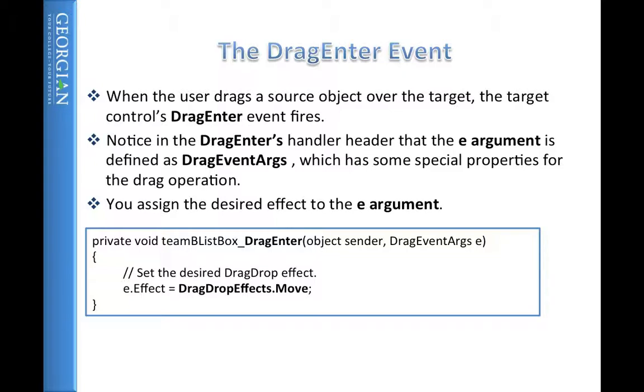So here's an example of the DragEnter event, and all you put in here is the type of effect. You say e, which is the DragEventArgs. The e component basically says this is the effect, and I'm specifying that it's going to be a DragDropEffects.Move, just like I did in the source. So the source and the target have to be the same, or else you'll have some weird effects going on, right? And again, this is where I say the implementation could have been a little bit easier from a C# perspective. Why do they have both these events together? Well, because it provides you different options, right? More control.